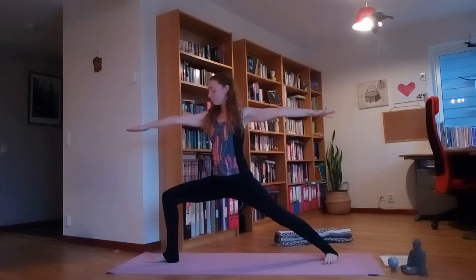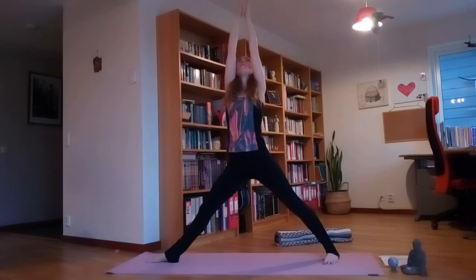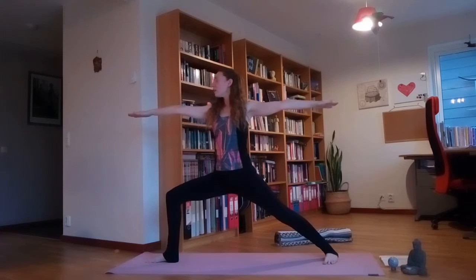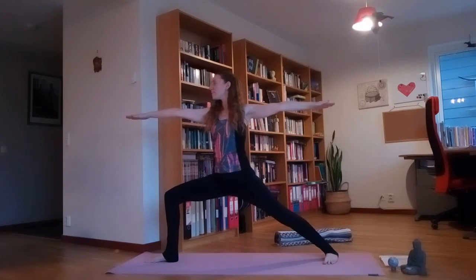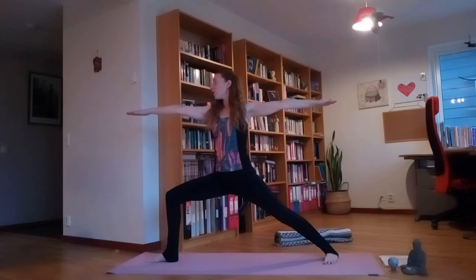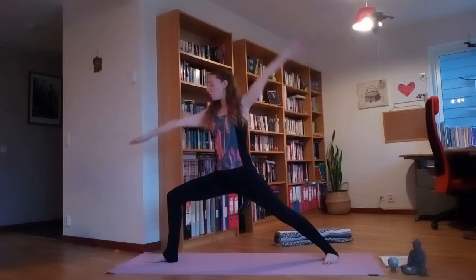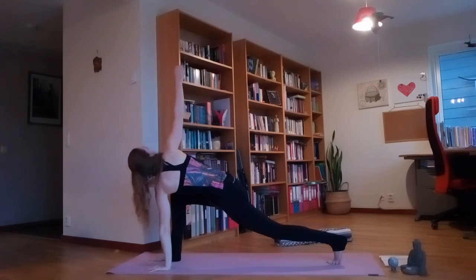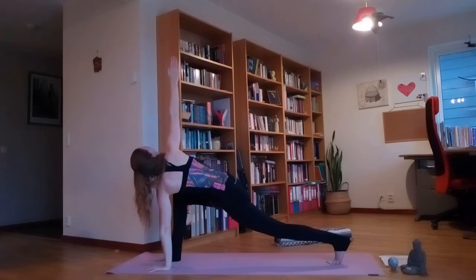Inhale and exhale. Straightening both legs and then bending back into warrior two. And just hold here, bending deeply into that knee, looking over the right hand. Cartwheel the hands down to frame the right foot. Open the right hand to the sky, looking up towards the right thumb if that feels okay on your neck.